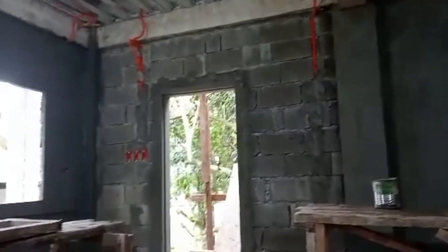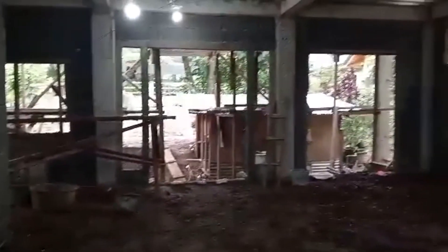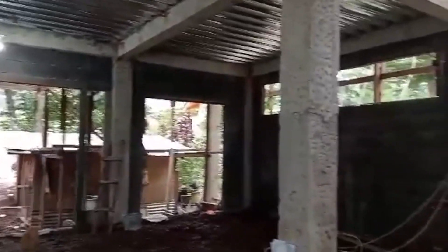Now you can see where they've got some of that finished. They've been working on getting all that plastering finished, and around the doorway there — where the sink is going to be, where they've got that wood — that's where the kitchen counter is going to be along that wall. They have to get that finished before they can start putting in the windows and doors, but they've got a lot of people doing a lot of different things. It's starting to look pretty nice as far as the finish.